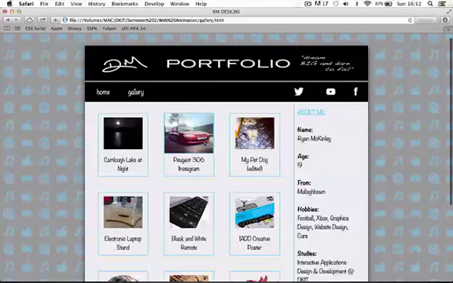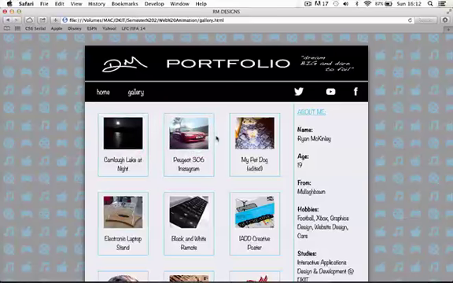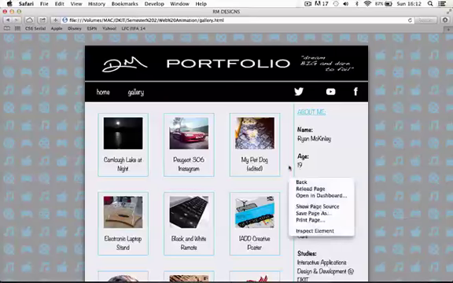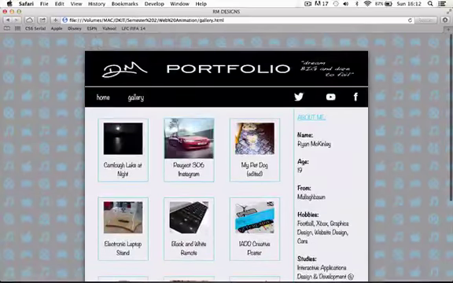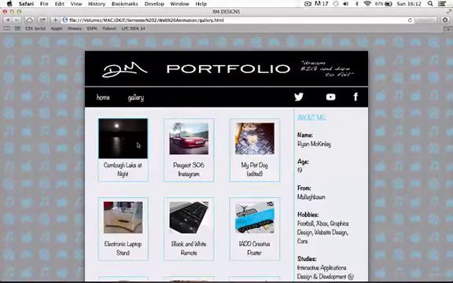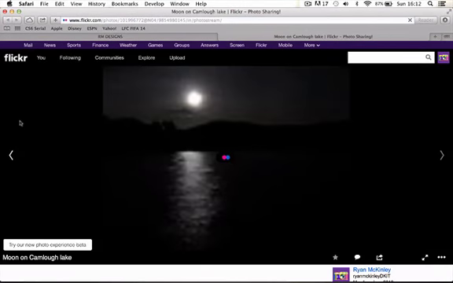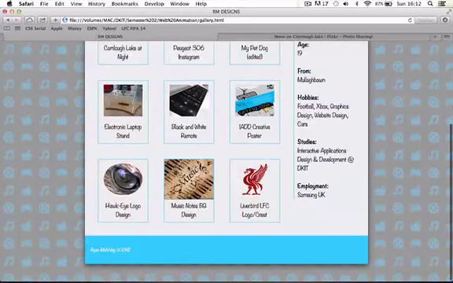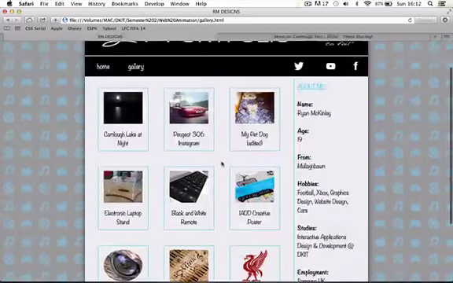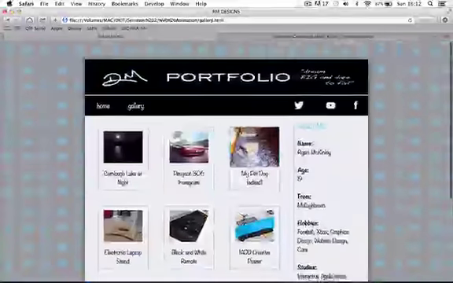Again, I'm not sure if you can notice, but when you hover over it, the border around the outside of the image changes from white to blue. The images are actually hyperlinks as well. So, for example, if I click this here, this is a photo that I took as part of my photography course at the college. That brings up my Flickr page here, just so you can see the picture on it. All the rest of these do the same as well. So basically, that's really what that is.